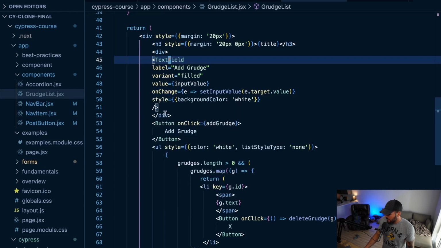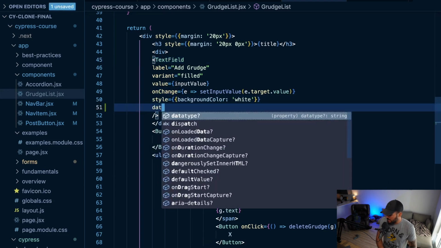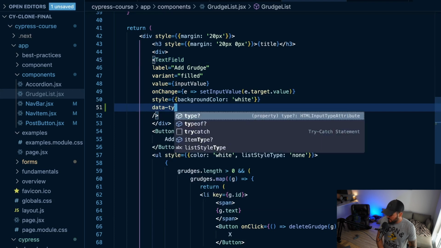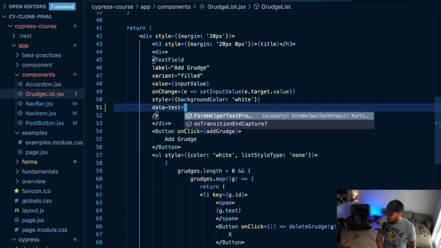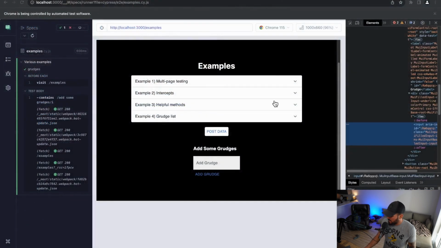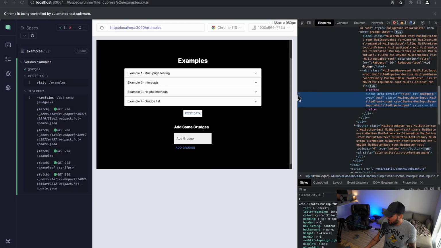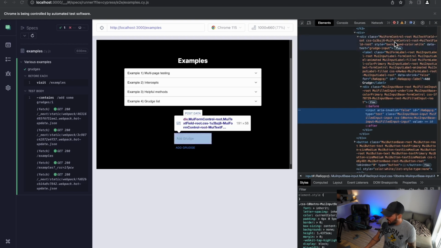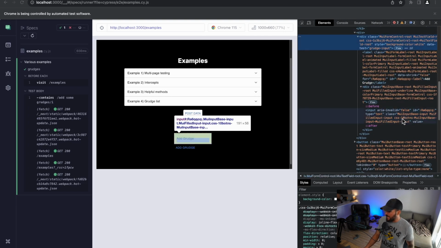Let's add a data-test attribute, and that's going to equal grudge input, which is better to call it. Now if I open this up a little bit more, I should see that I have my grudge input on this div right here, but I want to make sure to select my input.